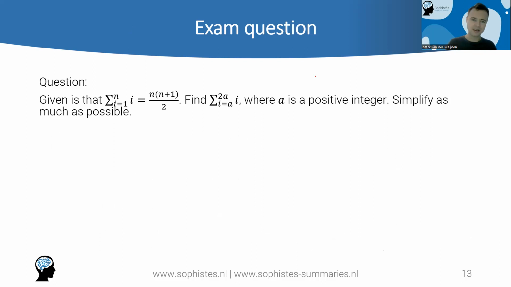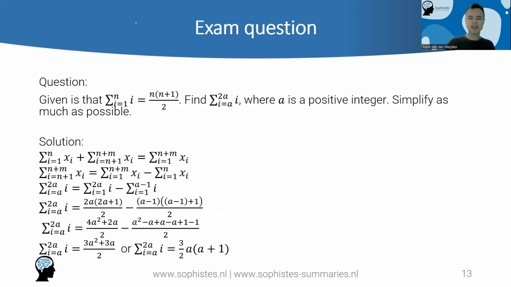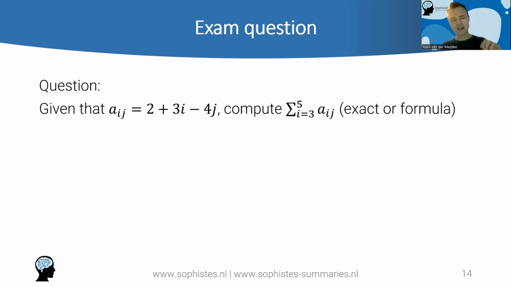Okay. Last question, and then we have a break. For this one, you can just use the method at the start of the session. You don't have to use any property at all. I did it in the solution so that you can practice with the properties, but I would not recommend to use them. So don't use the properties for this one. Just try it yourself.